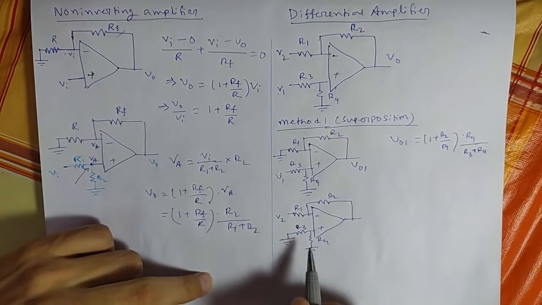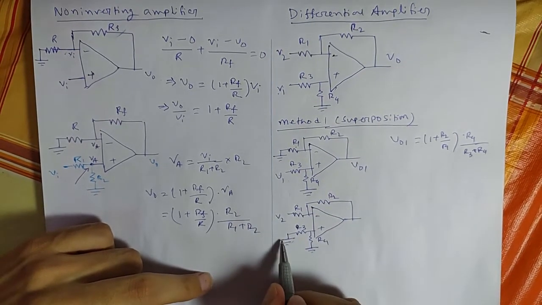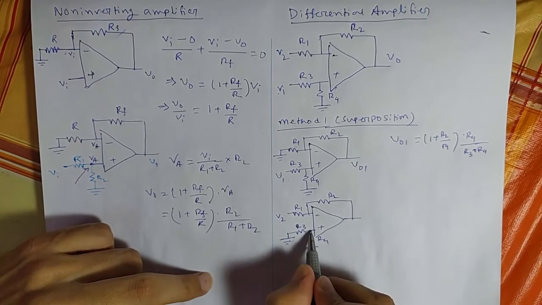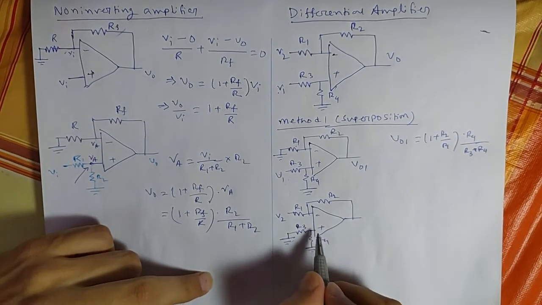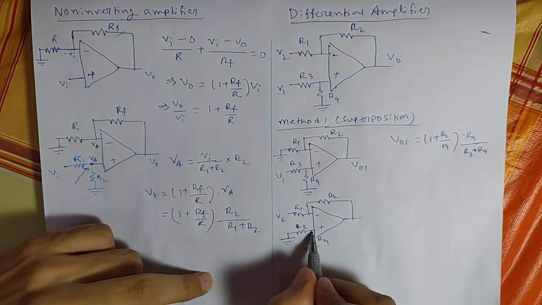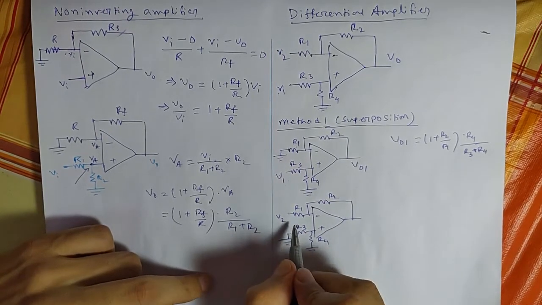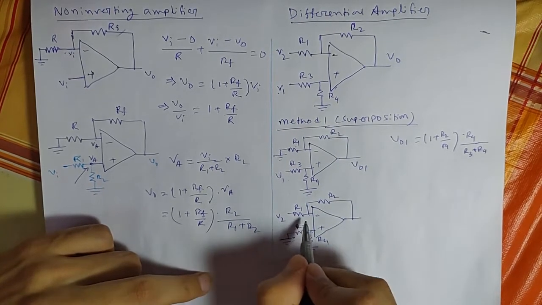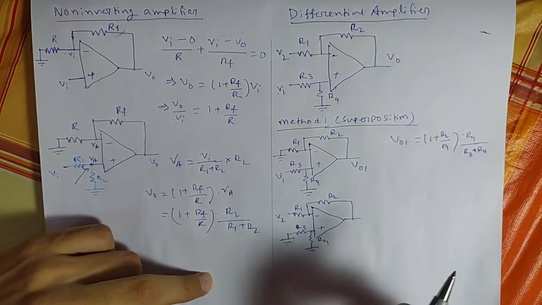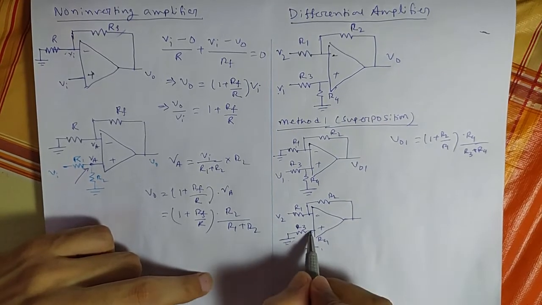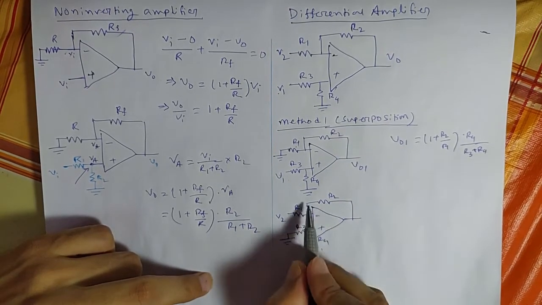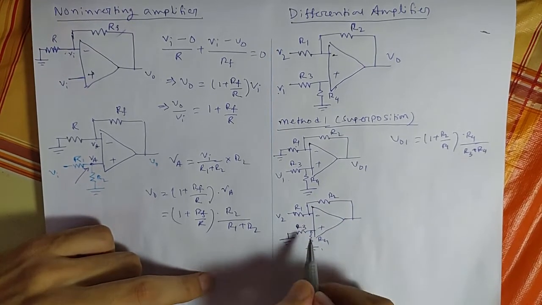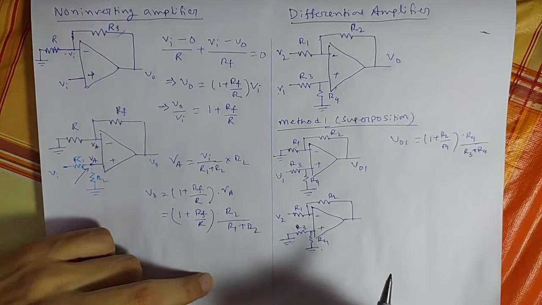Now you can see this is ground, that is also ground, and there is no input current, so voltage at this point is 0. So at the non-inverting terminal potential is 0 and the inverting terminal potential is V2. So the inverting terminal potential will also be 0. Due to these two grounds, this potential is 0. As this is a negative feedback connection, this difference will be 0. As a result, there will be a virtual ground.